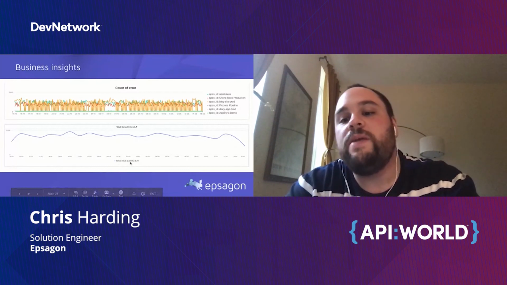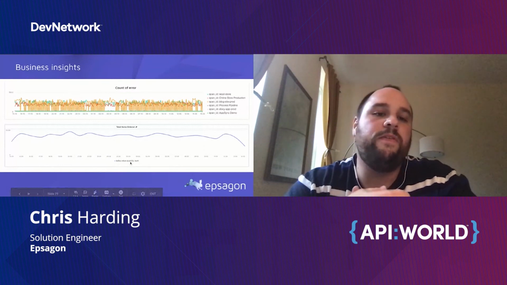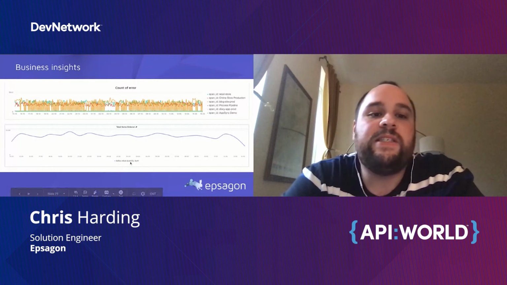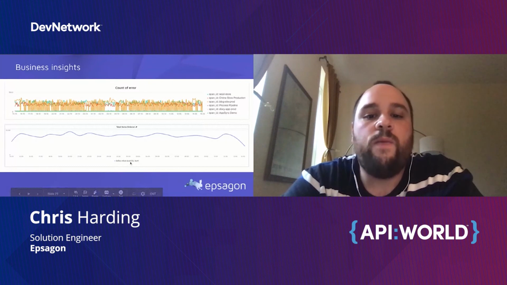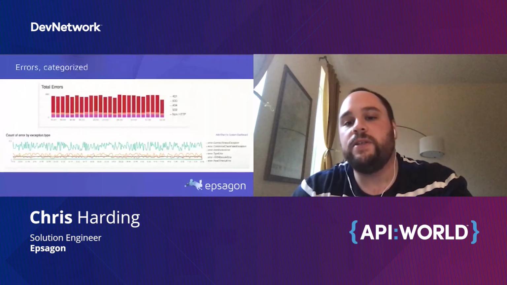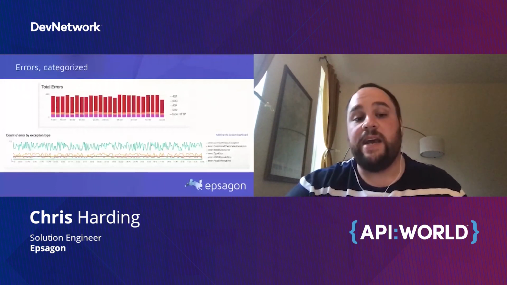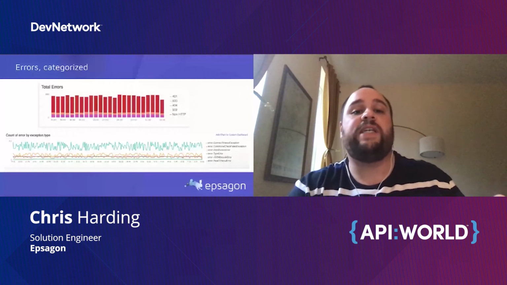Right, and then, of course, really important, again, as it comes back to making sure your application is robust and providing that good user experience, is being able to get really good insights into your errors, but in a number of different ways, right? Whether that's trying to understand the breakdown of errors by status code, whether that's trying to understand the breakdown of errors by exception type, or maybe it's even more tailored than that, right?